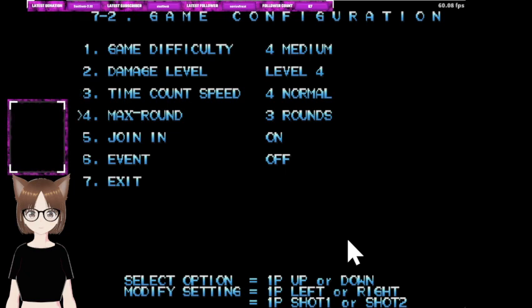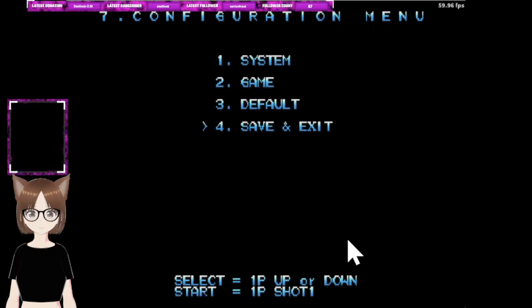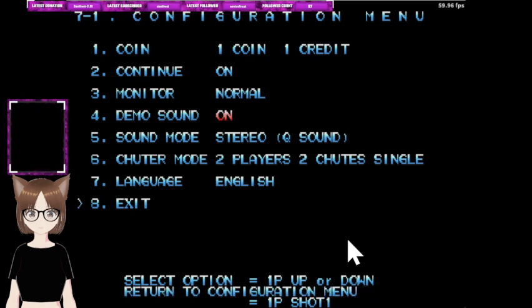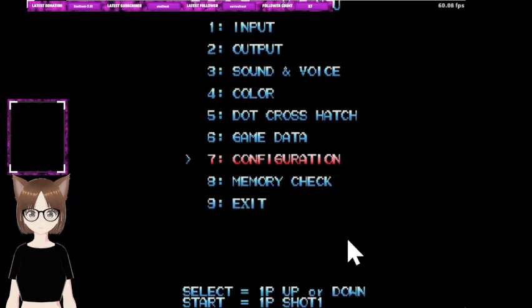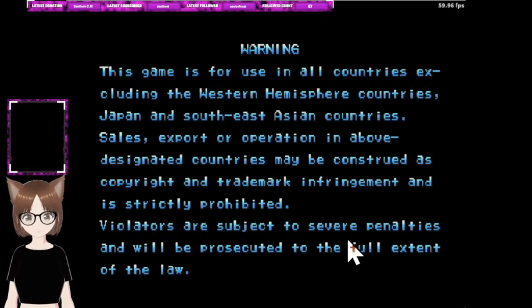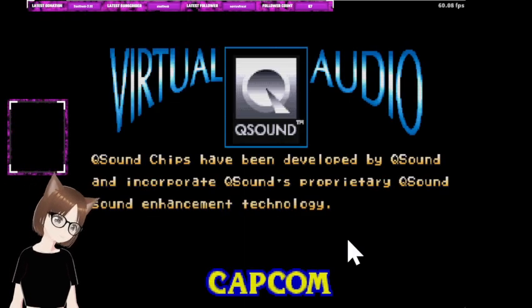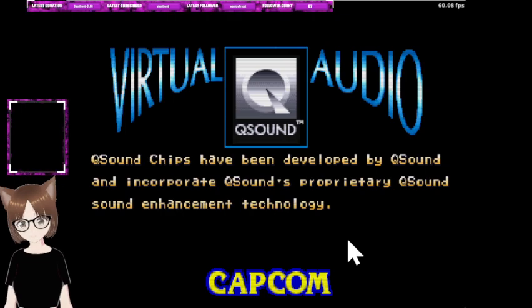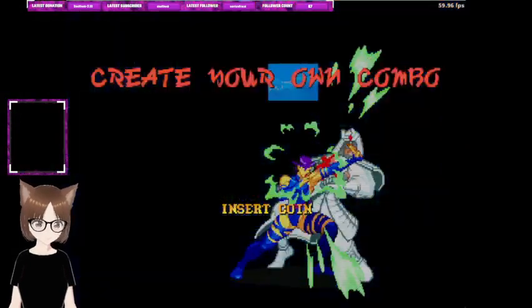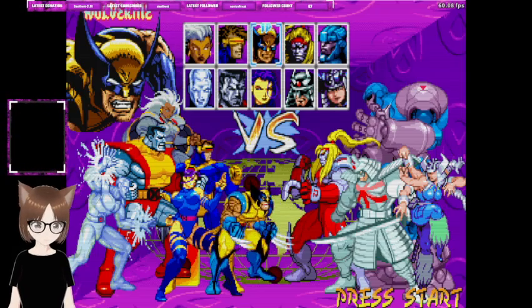We'll leave it on normal. Yeah, it's fine. Save and exit. What's the system? Is there anything? Let's turn the demo sound on. Yeah, it's fine. Save and exit. Exit. Cool. Alright, here we go. Playing another Capcom game, and this game is very important. It was the beginning of the Versus series. Move the mouse. Who are we gonna play as?